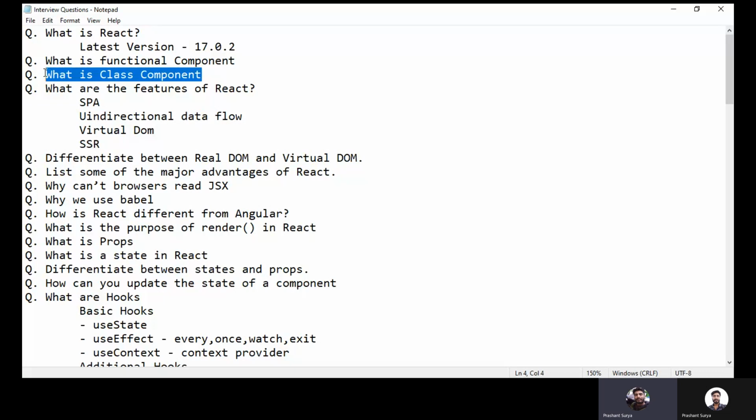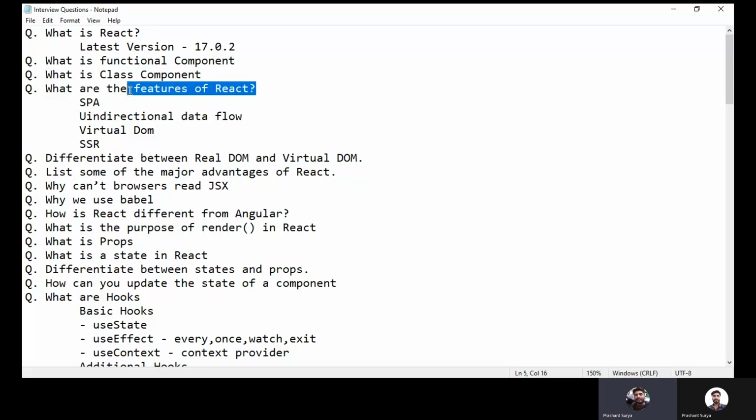You know that the functional component is stateless, whereas the class component has its own state, and you can initialize this.state inside your constructor. In a class component, you also have your own lifecycle hooks called lifecycle methods.